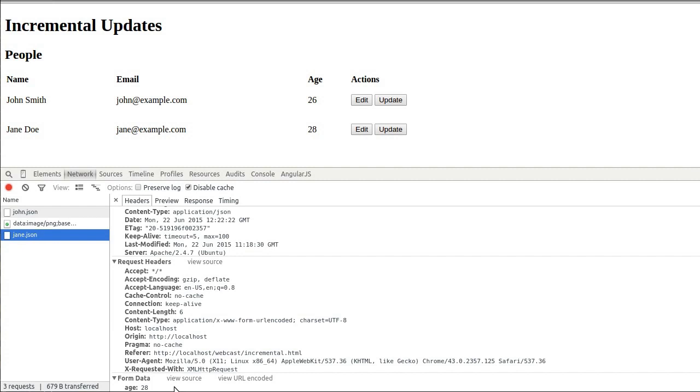Of course, we don't only care about incremental updates when sending data, we also care about them when retrieving. So in this case, again, we have our 2 update buttons. And again, as we saw, John will return an entire object, whereas Jane will only return the email property. Now we'll also notice something interesting here, because when I click update for John, even though originally all that would have changed was his email, because we've now also changed his age, that will also update.